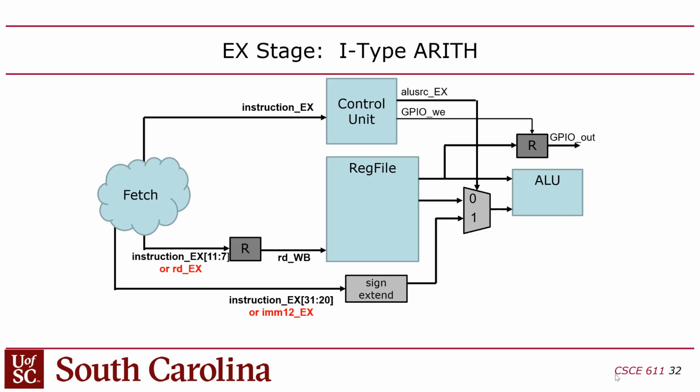RISC-V says you sign extend everything. So you have to be careful when you use an ORI instruction because the immediate's going to be sign extended. You may not intend for that in your code, but that simplifies the hardware at the cost of possibly complicating your software a little bit. You guys with me?